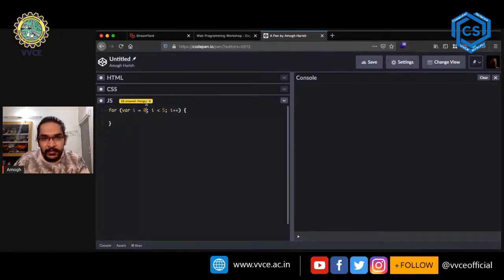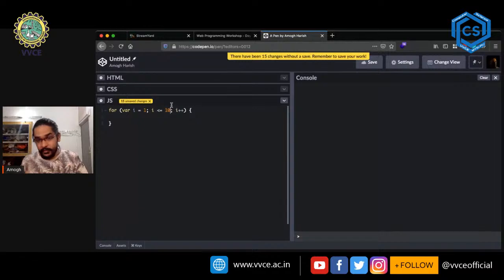So let's change the for loop a little bit here. Now instead of starting with 0, it's going to start with 1, and it'll be less than or equal to 10, right? Because we need 10 inclusive. From 1 to 10, 10 is also an even number.